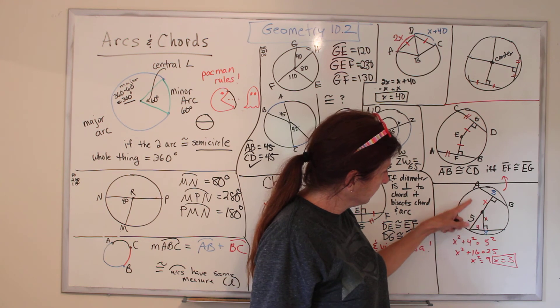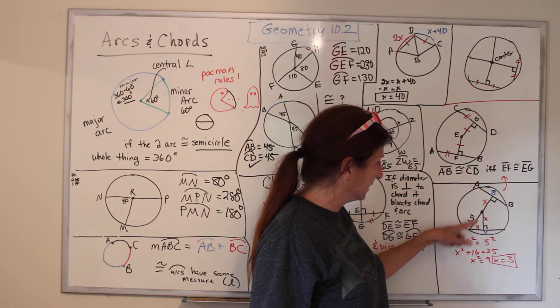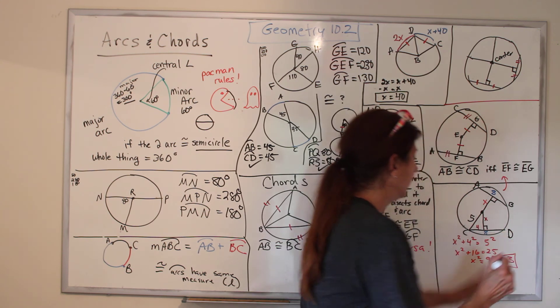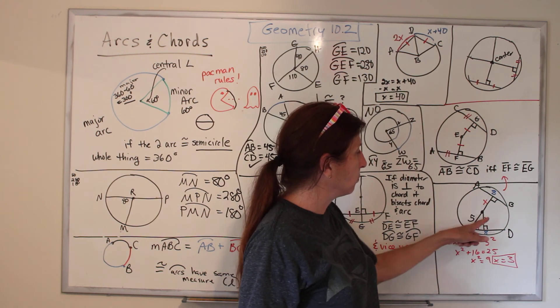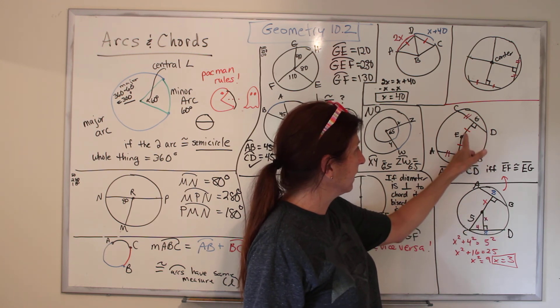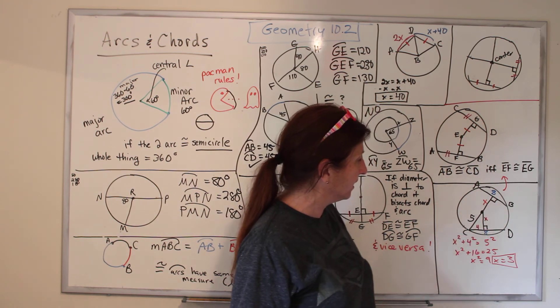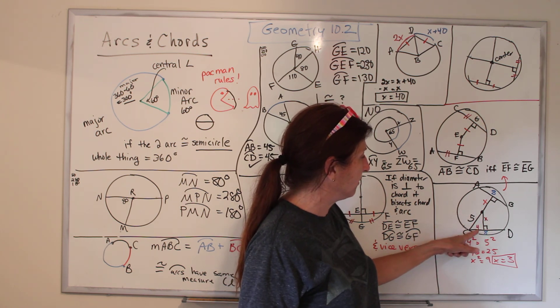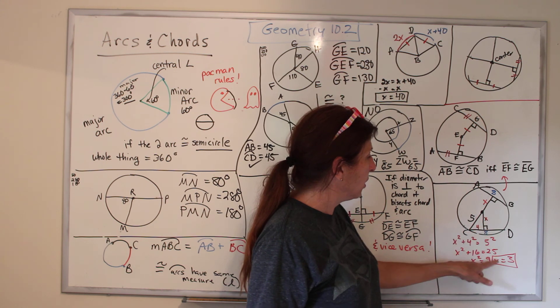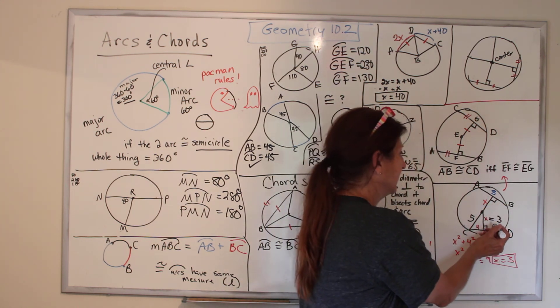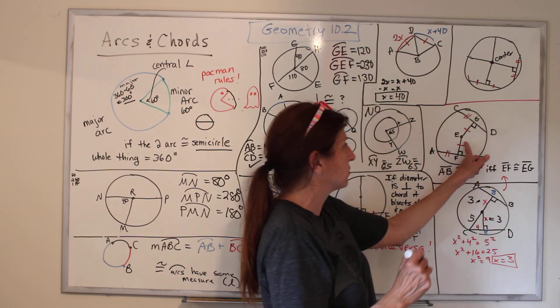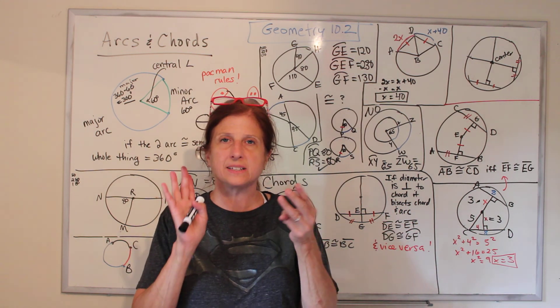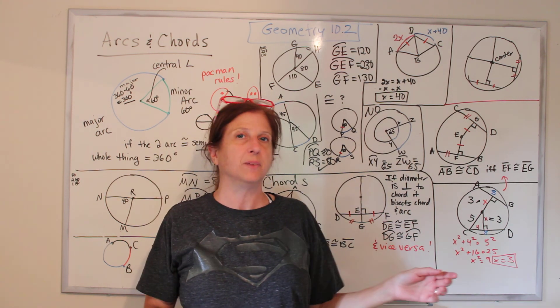Here's the example problem. Here I've got radii drawn out from the center, and it's five. I've got two chords, chord AB and this one is CD. They're the same length. See how they're both eight? They want us to solve for X, the length from the center to the perpendicular bisectors of eight. Since it's a perpendicular bisector, that means this is four. And so we have a right triangle here that's five, four. And if we put it into the Pythagorean theorem, we see that our X equals three. And if this X is three, that X is three, because those two have to be equal. If you ever have five and four, the other one will be three. Three, four, five makes a right triangle with the Pythagorean theorem.